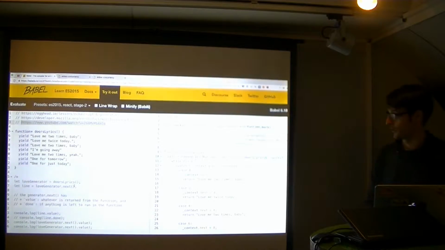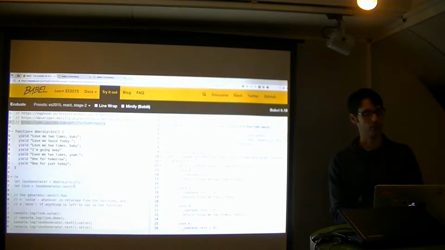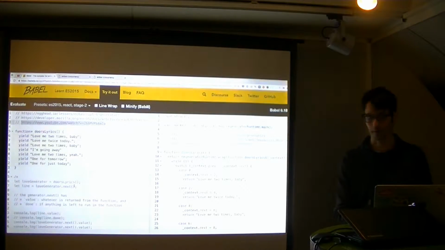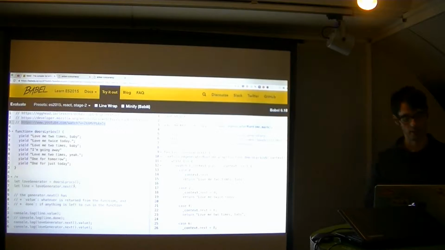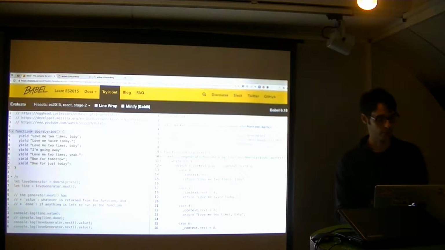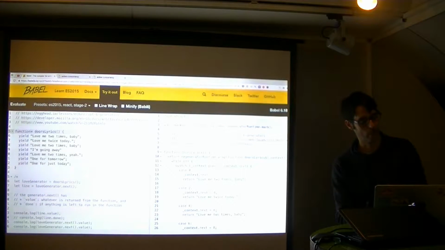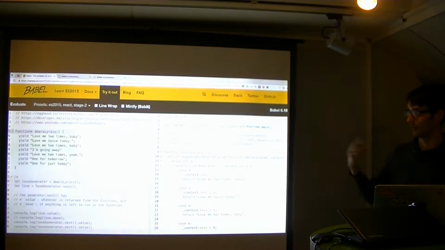Generator functions are a new thing in ES 2015. They are quite similar to functions in that they can have a return value. You create them by putting an asterisk after the function name, like this. The one big difference compared to a function is that they are multiple entry.